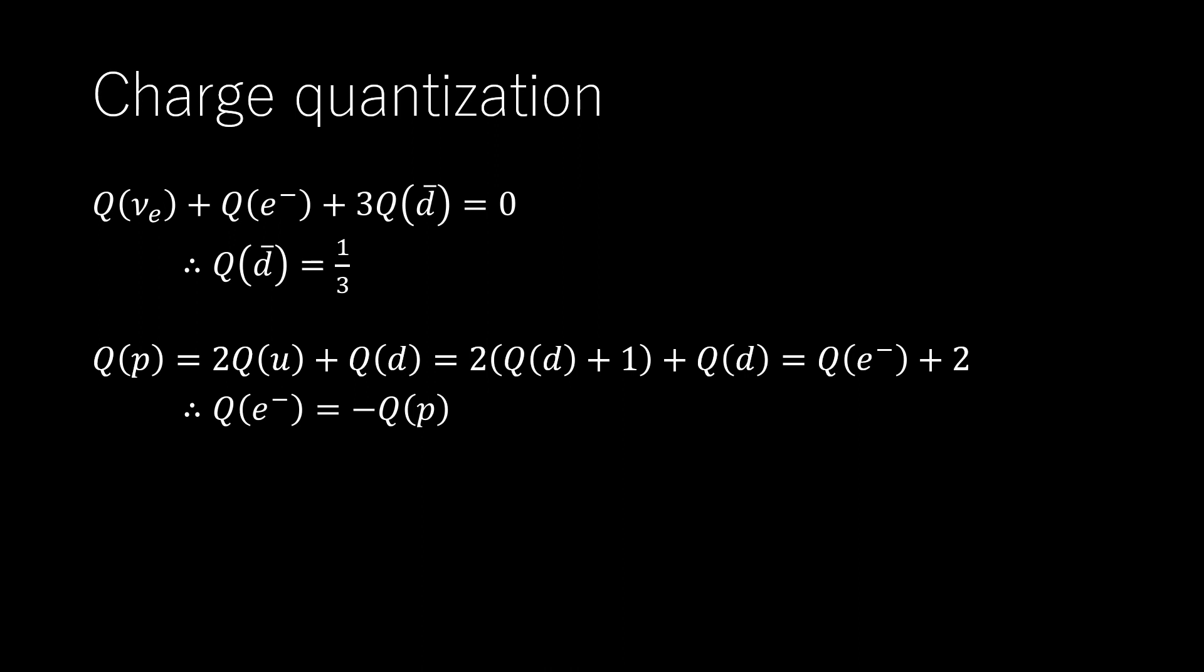The fractional charge of quarks is related to the number of colors, and the relation comes out right. Such an embedding of quarks and leptons into one simple group explains why Q(electron) = -Q(proton), that is, why charge is quantized, and why atoms are neutral. Just from this result, we can see why it is easy to believe there is some validity to the GUT approach.